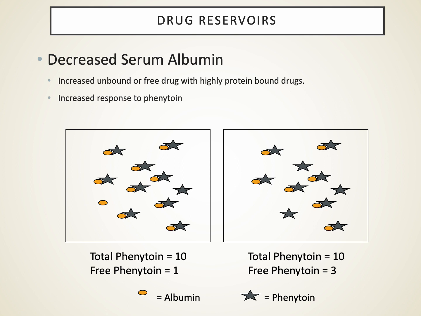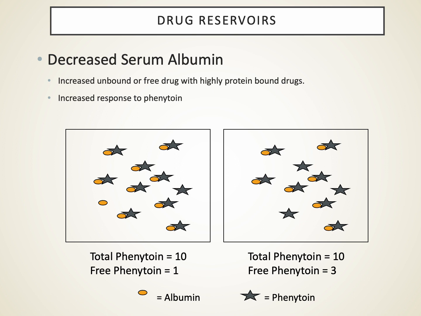If I had a similar patient, but with a very low albumin level, you would expect to see in this case that the percentage of drug that is not bound, or free to cross membranes, is higher. In this case, on the right, 3 of 10, or 30%, for example, of the drug would cross membranes because it's not bound to albumin. And so this is important for highly protein-bound, albumin-bound drugs, where patients have low albumin levels because of malnutrition or some other reason.